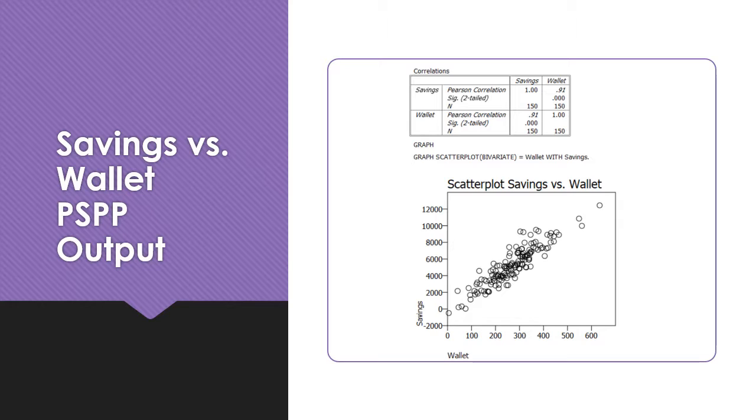Here we have this strong positive correlation between savings and what people have in their wallet. Again, you can just look at the line here, a very, very strong positive correlation. Not much more to say here, and again, we have this p-value that suggests that this is not coincidental.